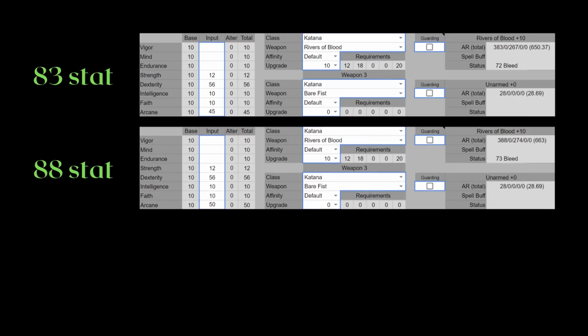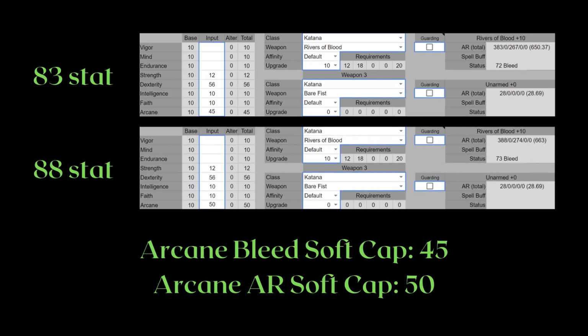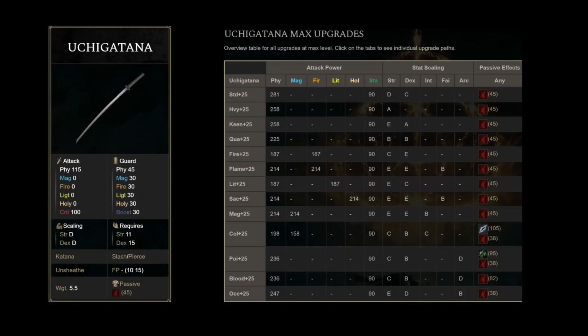The soft cap for status buildup is at 45, but the soft cap for Arcane on the Rivers of Blood's AR is 50. You definitely want to have 50 Arcane if you're using this weapon, even before you reach your dexterity soft cap. Moving on to the regular katanas, we have the Uchi Katana and the Nagakiba.